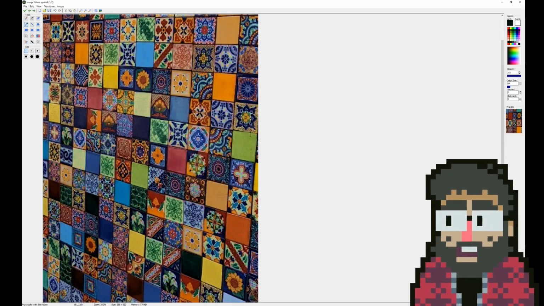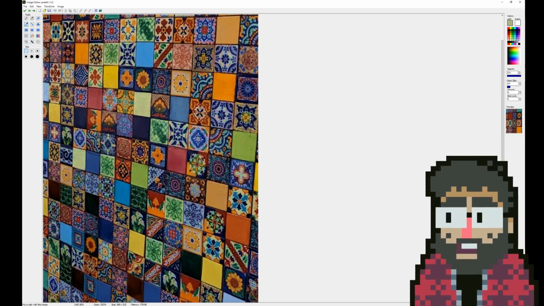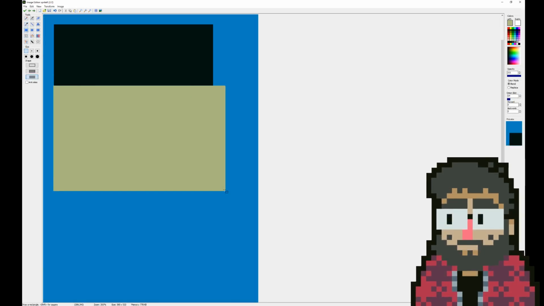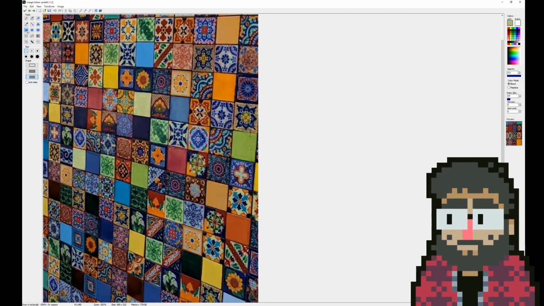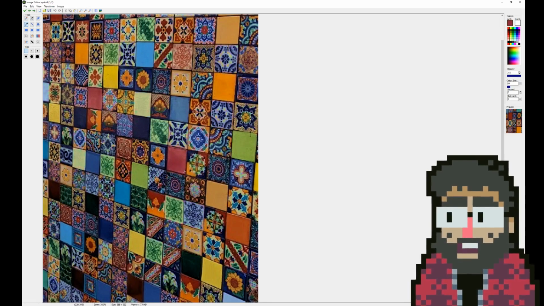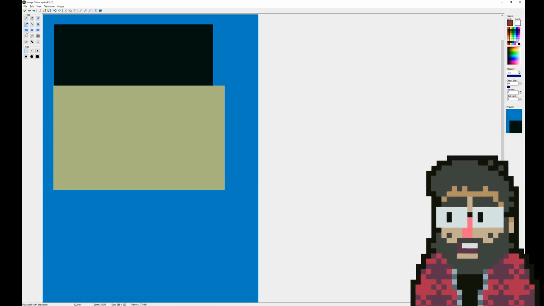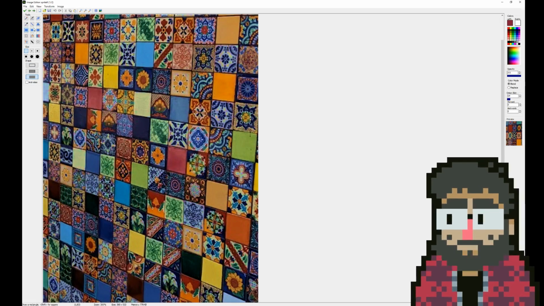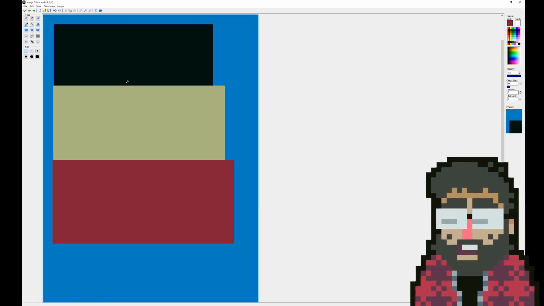So we're going to grab this one right here, and that's going to be our white. I wanted kind of a rosy red for our main color, so red here. So I have my black, my white, my red, my color.